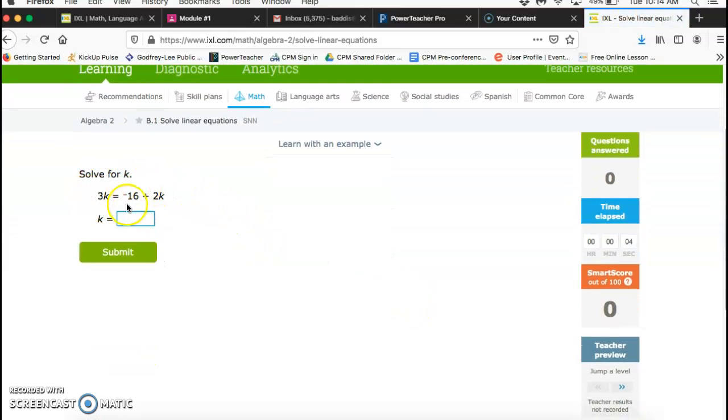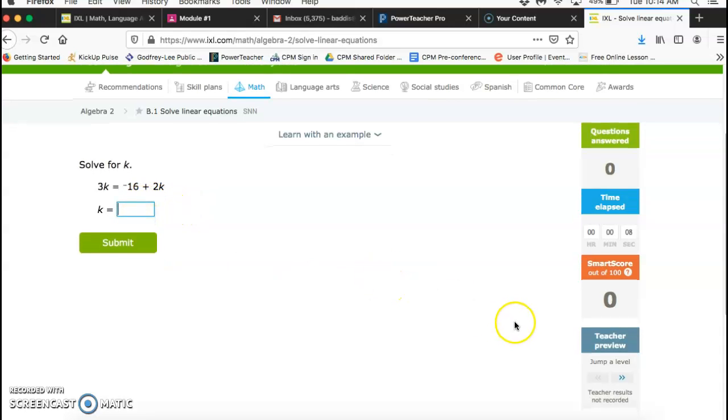Alright, so we have equations to solve here. You want to go ahead and type it in and click submit. Now what I want to pull your attention to is right here over here at the SMART score. Every time you get something correct, your SMART score will increase. And if you get something wrong, it will decrease, except when you're at 0. I will consider these done when you get your SMART score to 80 points. You are welcome to go to 100, but you need to get to 80 to have these considered completed by me.